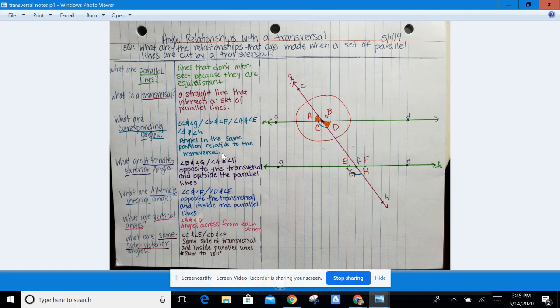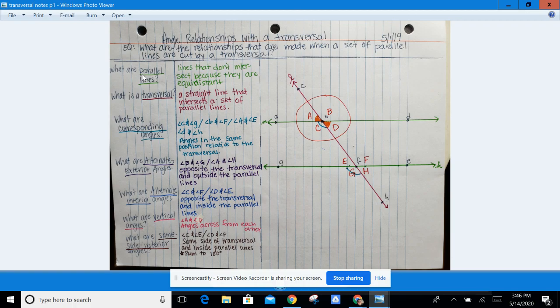One of the things I wanted to let you know is I tried to color code it as best I could. These are the notes from last year, so I tried to correlate it with color. One of the things that I'm missing here, looking at it in retrospect, is the idea that these angle relationships create congruent or equivalent angle measures.